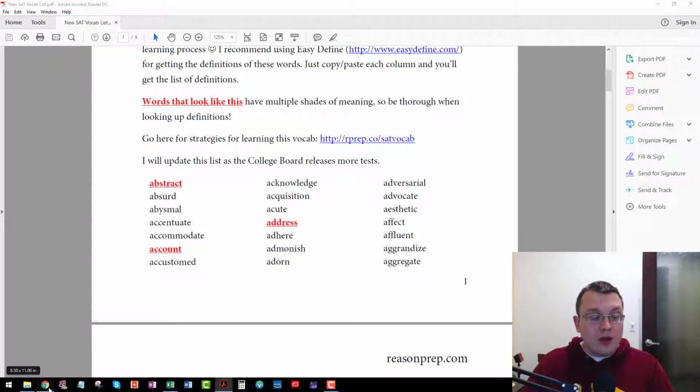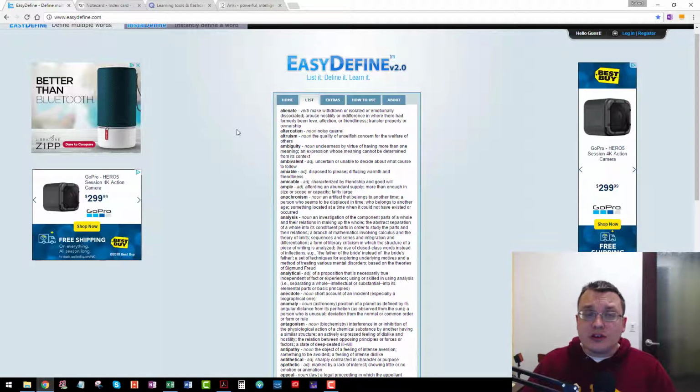So in terms of how to use the list in terms of studying, on the page I'm going to go through a lot of details about how to structure your sessions, how often to do it, how many words to learn, and so on. A lot of it, though, is going to depend on the format you use to learn. So, of course, you can use note cards, so index cards, the normal, handwritten ones. If you're into that, you can do that. It'll take some time to write it all out, but I think in the process of writing it out, it actually helps you learn. So if you want to do that, you can.